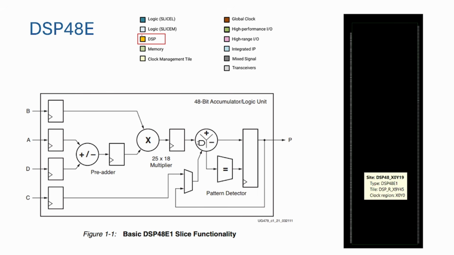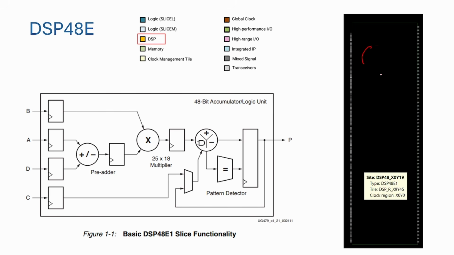Coming to the next ingredient, DSP48. DSP refers to digital signal processing, and in the signal processing applications we require a lot of multiply and accumulate units, which is what exactly this DSP block does. It is having a dedicated hardware block which helps in the multiplication. Suppose if I want to multiply a large number of bits together, if I use the carry chains, then it would take up a lot of CLB resources. Instead of that, I can use the DSP block to do it.